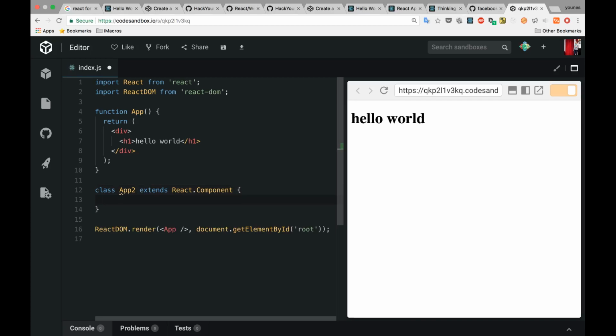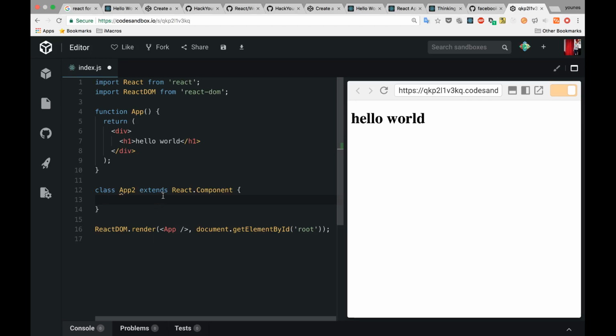You know, like inheritance. So we are inheriting from React.Component. There is a class called Component inside the React package, and we are inheriting from that class.